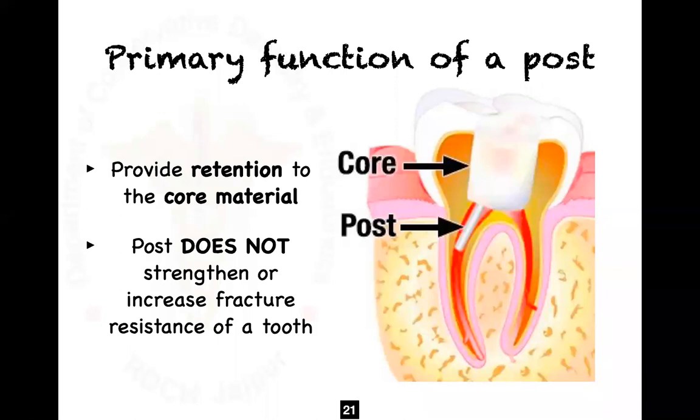So why did we place a post? We placed a post to support the core. In teeth that do not look salvageable, whose walls are mostly missing, you can think of giving a post also. We give core to every endodontically treated tooth anyway. So in teeth which have major walls missing, we can take an additional support which might support our core, and it will be a one assembly monoblock, and on top of it, we can provide the crown.